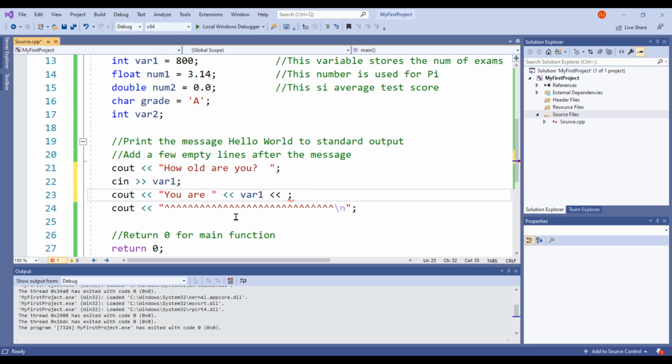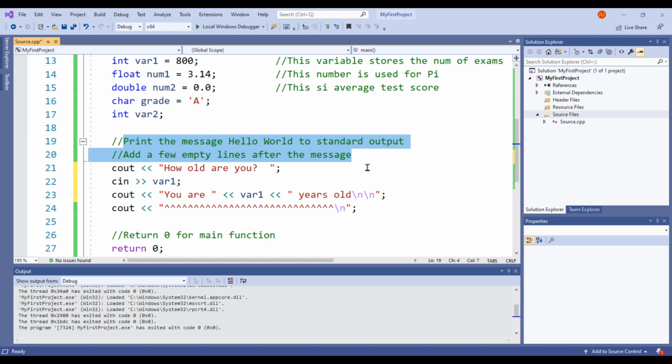So now I need another string literal on this other side, okay? And so over here, after the, let's say it's 21, okay, the user enters 21. So you are 21 space years old. Okay, you have to think about the formatting when you do this. And I'm going to go ahead and give myself a couple of backslash n's there to give me some space.